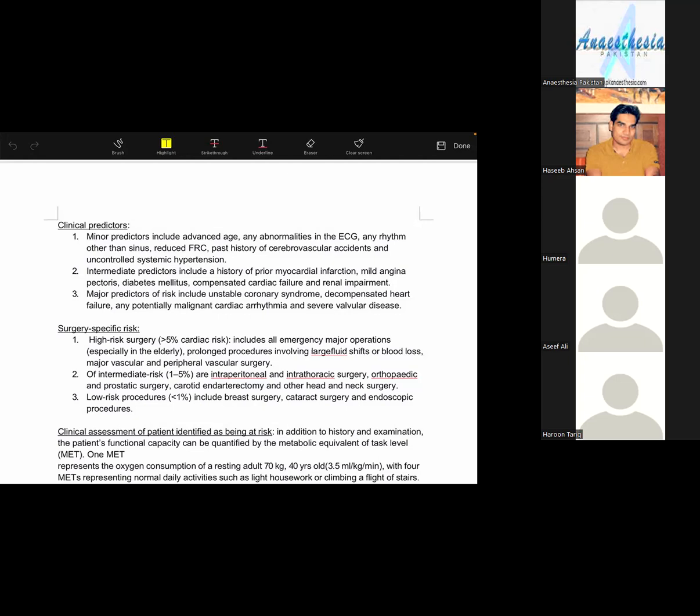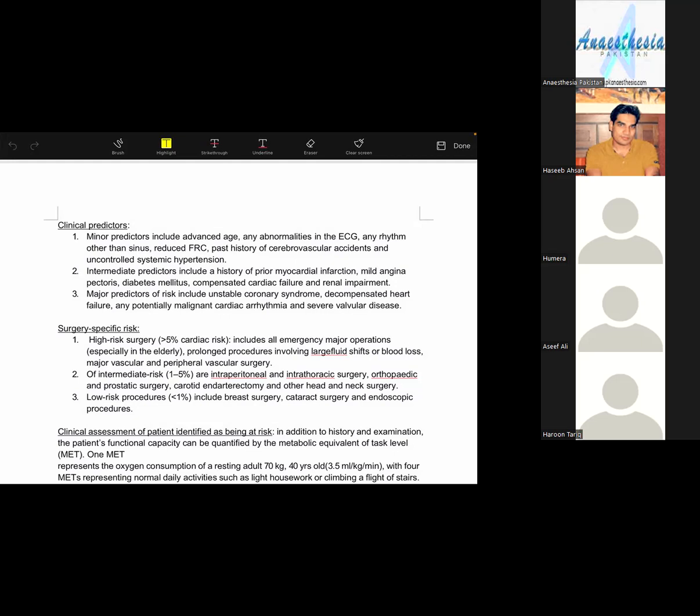We have to keep in mind all the risk factors of the ischemic pain and other associated factors. Associated symptoms of chest pain include vomiting. Sometimes in diabetics there will be silent MI, or the patient just comes with abdominal pain and vomiting, or just vomiting and shortness of breath. So we should keep in mind whether the patient is diabetic or has long-standing diabetes mellitus. For example, if the patient has had diabetes mellitus for more than 10 years, then he would experience less cardiac pain or any pain. So we should keep in mind all the known conditions the patient has, and then evaluate all the signs and symptoms he is presenting with.